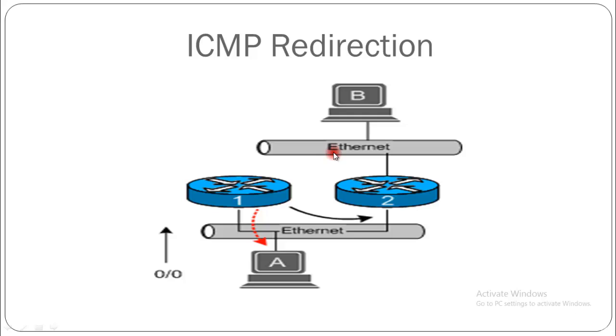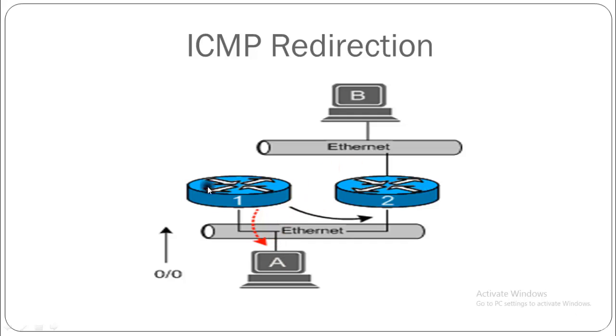And the fifth and foremost important part would be that the gateway must be configured to send redirects. If router 1 is not configured to send any redirects, then A will keep on trying to connect to B. It will not even redirect any traffic back to A, so A will keep looping the same thing again and again, and it won't even be able to sense that it was not able to connect to B, because router 1 will never tell A that there is no connection to B. It will just consume all the data bandwidth in between. It will get destroyed, and it will just be like a black hole. You're just trying to send something, but you're not receiving anything back, and you won't even know what is happening over there. That's how it works.